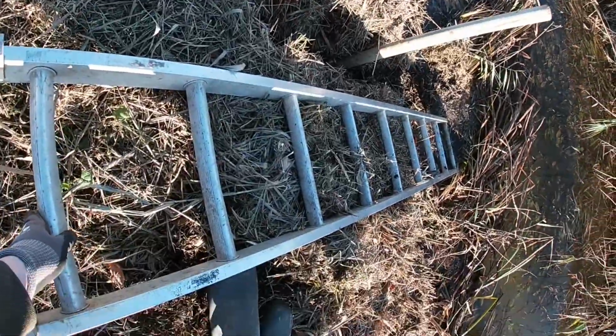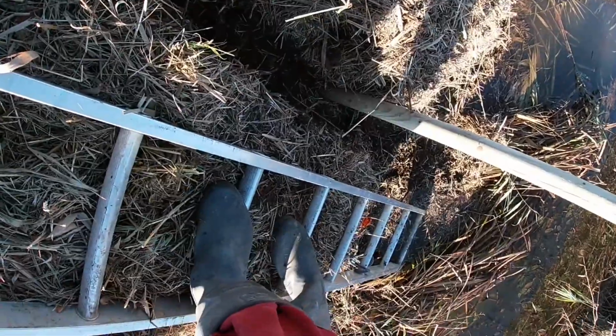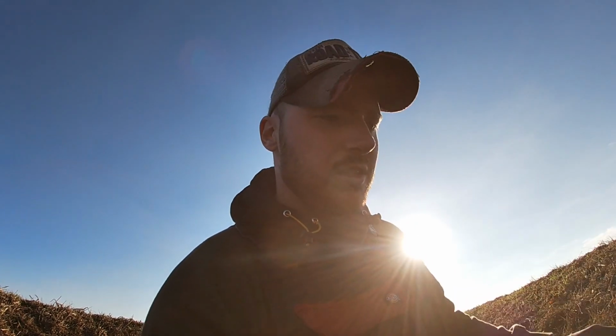Right, so I'll just show you what I've done. Beautiful day, by the way, for November. So these are the old clay tile drains in this field, because we haven't had the plastic tile drains put in this field, because they're a lot of money. The rest of the fields have got plastic tile drains in, but I think when Dad bought the land, they already had clay tile drains in, so there's been no need.